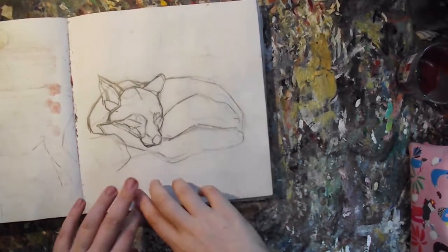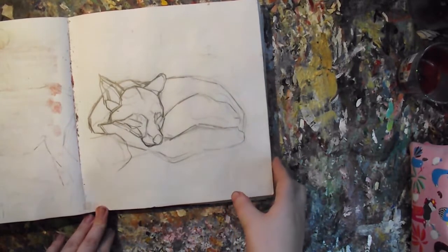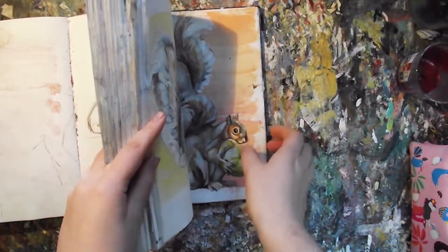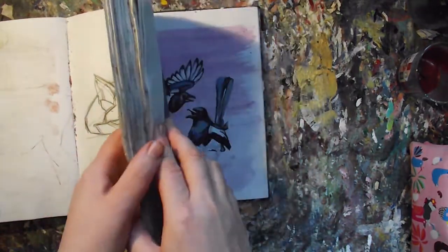Okay, so this is a little daily doodle that I want to work on today. It's a little sleeping fox. Now I've already, in last week's studio vlog, painted quite a lot of other little foxes. They're all scattered around my sketchbook because I'm nearing the end of the sketchbook and I need to fill up the pages that I've missed.